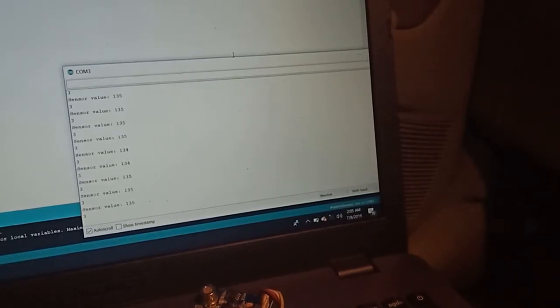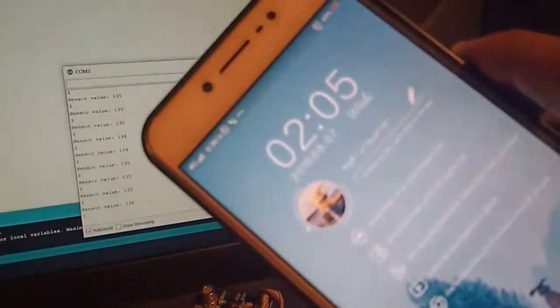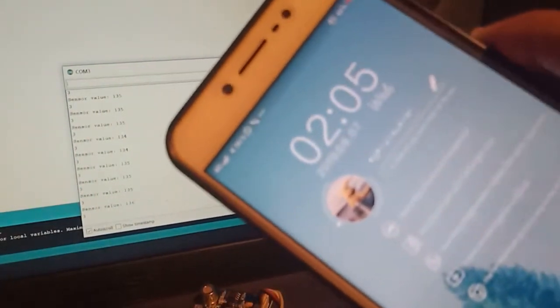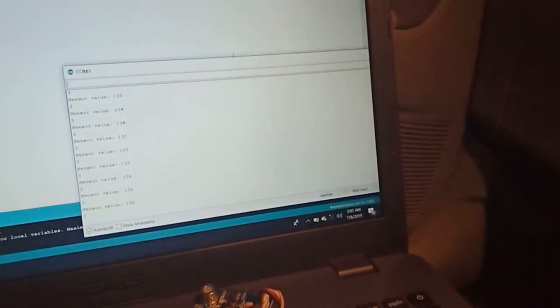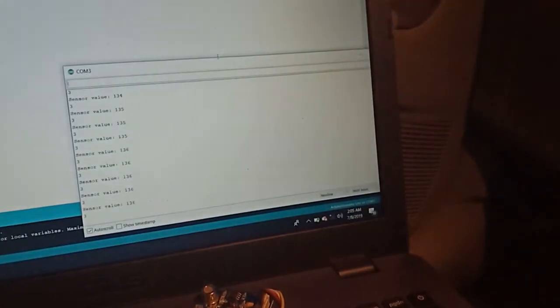We have reached 1 hour 30-minute mark. It's 2:05. Yep, we started at 12:35 and we are at 2:05. As you can see, we started at 31 as our beginning point, and now we are at 136, which definitely shows there is some carbon monoxide available in this car after turning on the engine for 1 hour 30 minutes. So let's see what happened at the end of 2 hours, and we will decide later if we want to continue this test.